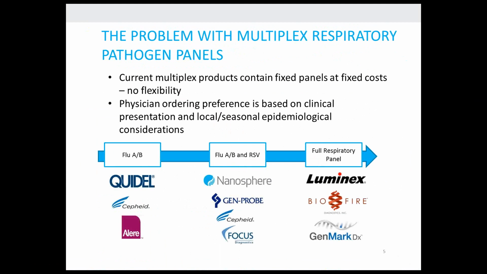So some of the tests that we looked at, first of all, we were using molecular. First was EIA, then molecular for just flu AB. And there are several different companies that have good tests for that. Then there are also fixed panels on the flu AB in combination with RSV. And then third category then is the full respiratory panel that involves a large selection of respiratory pathogens.